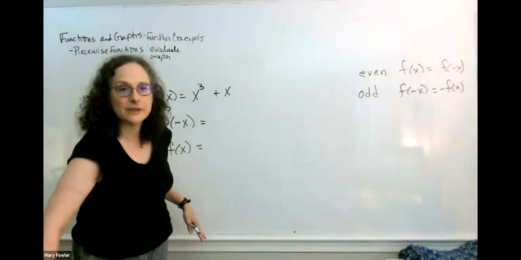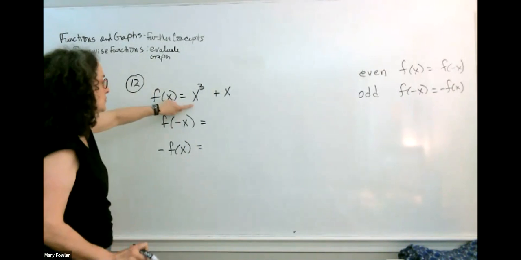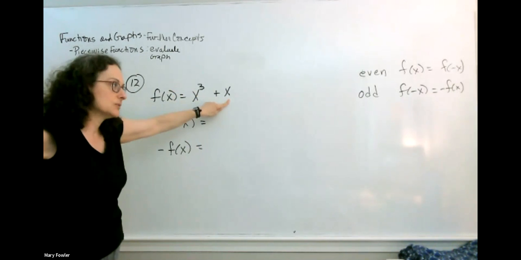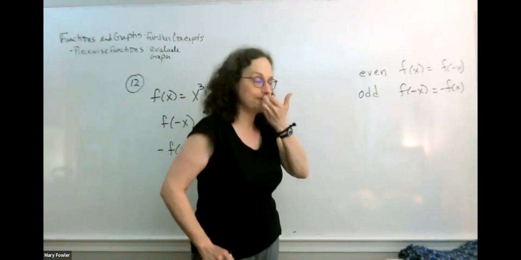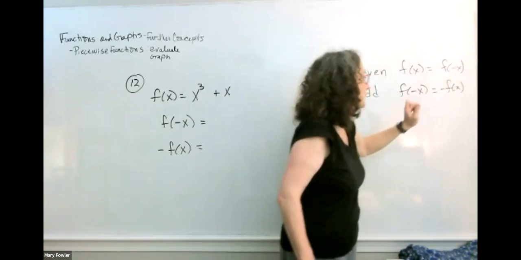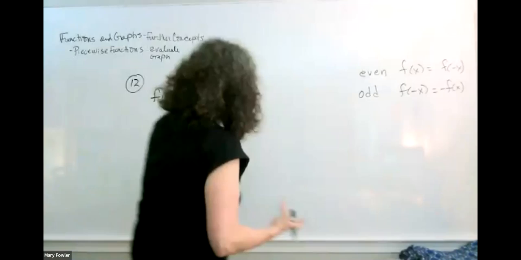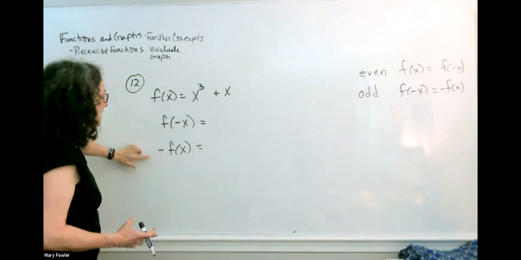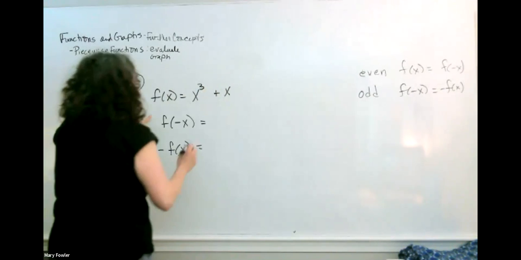Okay, so we're on number 12, if you're working along with the worksheet. And we're asked to determine if f of x, which is equal to x cubed plus x, is it even, or is it odd, or is it neither? Okay, so to determine if it's even, we need to look at f of minus x. To determine if it's odd, we also need to get minus f of x. So what I like to do for these problems is just go ahead and calculate we have f of x. Let's find f of minus x, and also we'll find minus f of x, and that's enough to answer all the questions.